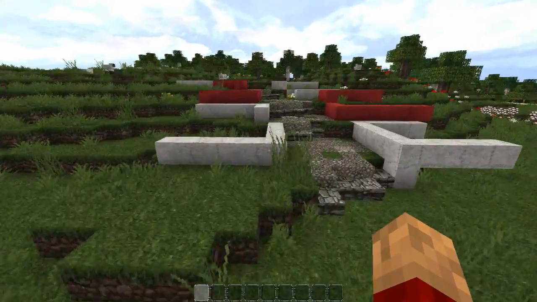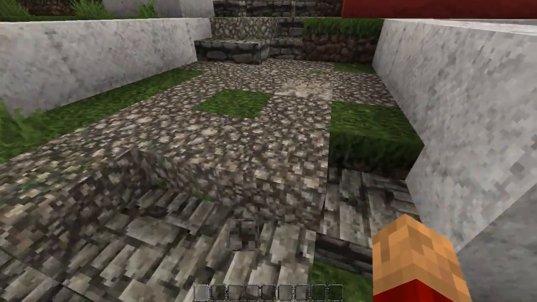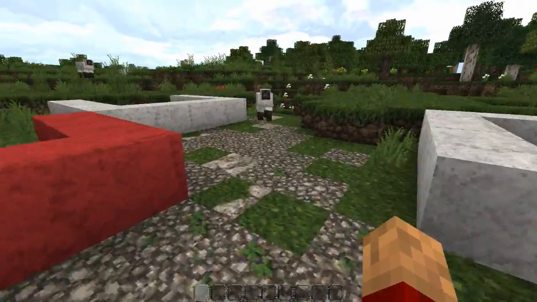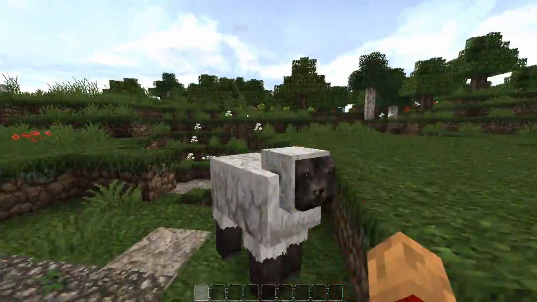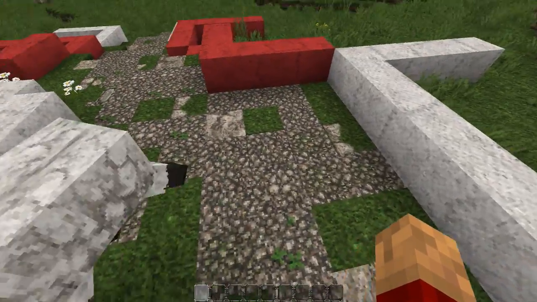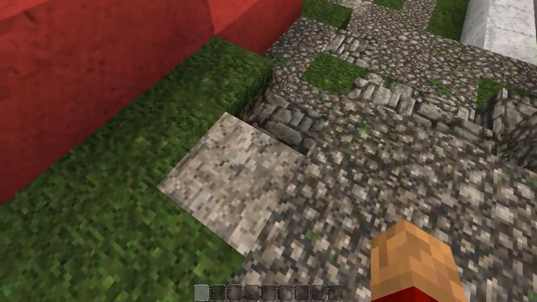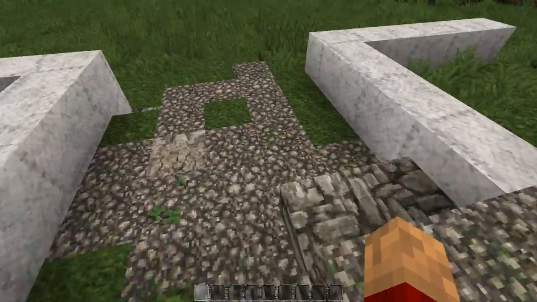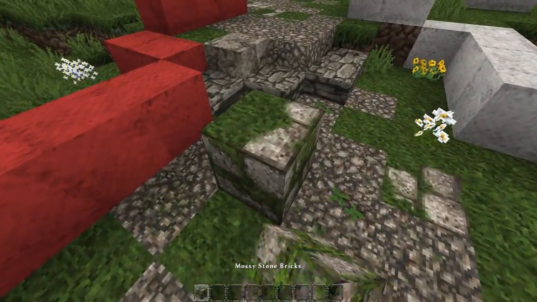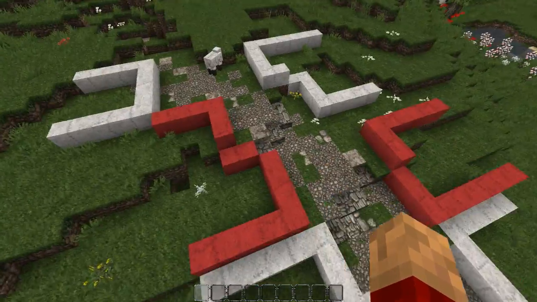Right, so first off, I want to show you what I've made, a little, how do you say, street. It's a street, yeah, not an alleyway, it's a street. I'm using the Conquest texture pack, by the way, and basically you want to make it a little random. I added stone, cobblestone, and gravel, of course. And then these are mossy stone bricks because they look great with grass. And you'll notice this wool here.